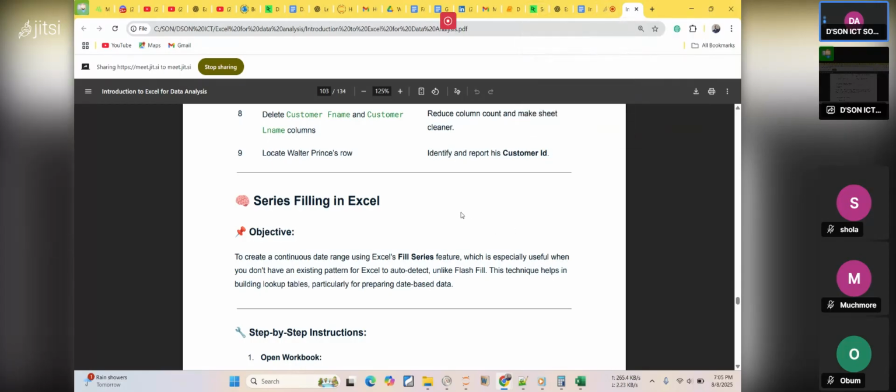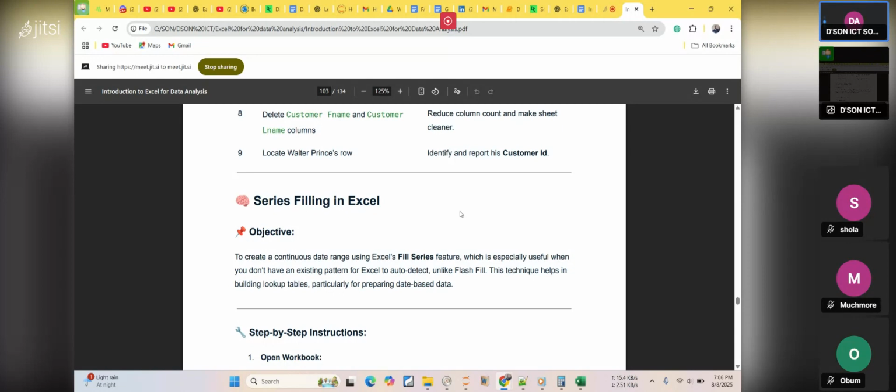So the point here is that we want to use series filling to solve the problem that Flash Fill cannot solve. Flash Fill detects a pattern, while series filling works with dates, because you can increment your date by maybe day or weeks or whatever.